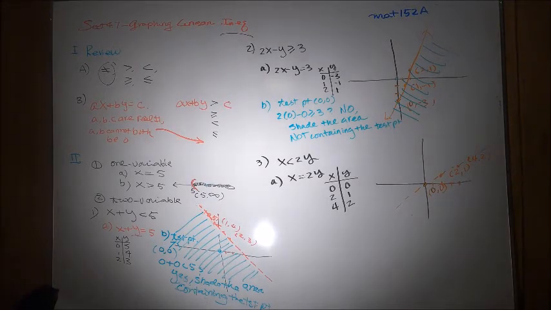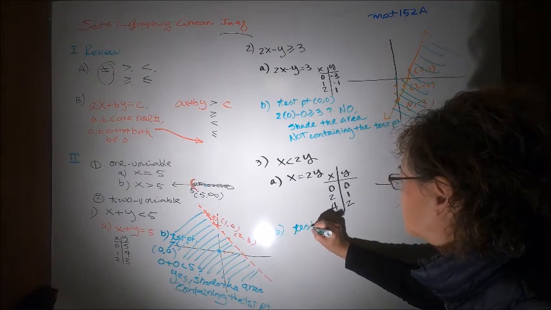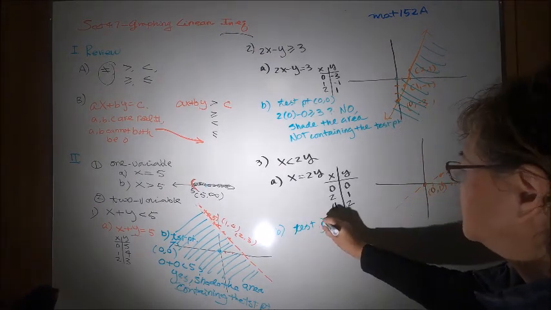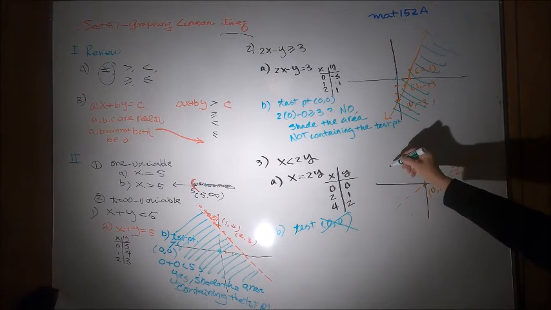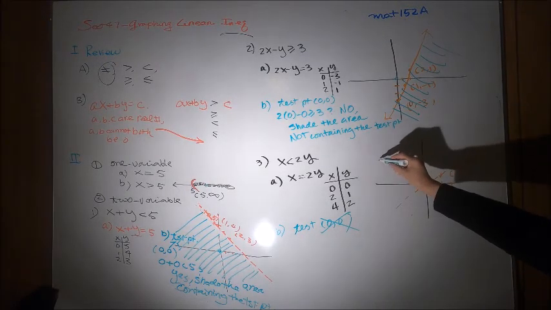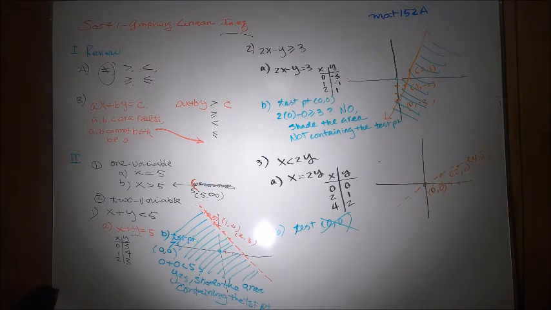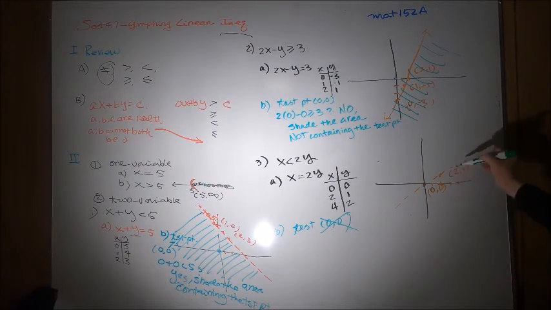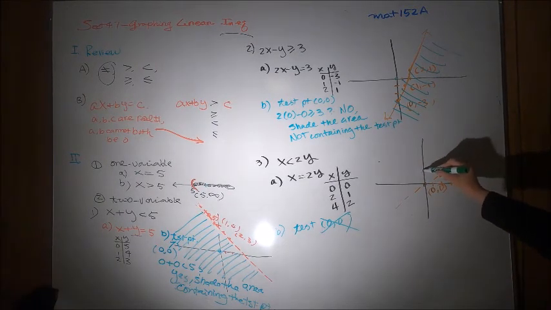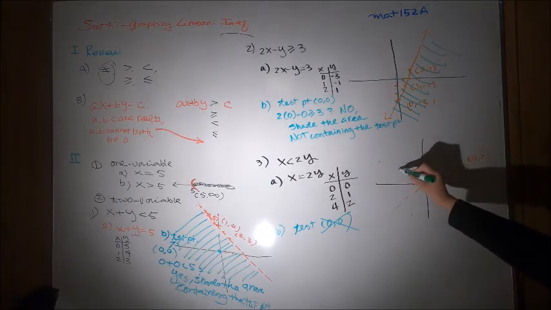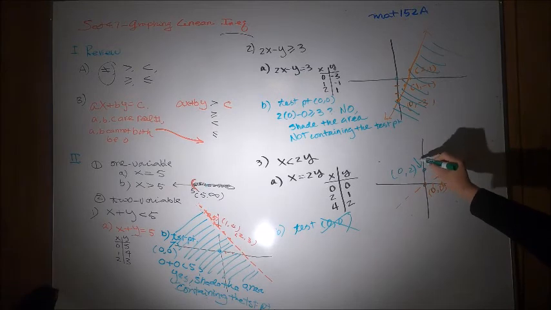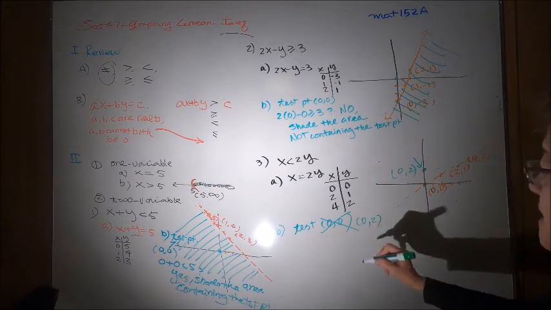Okay, then what do we do? Choose the side, right? So which point would be easiest for you to do the testing? Oh, not 0, 0, because 0, 0 is right on the line. We have to choose sides, right? This one or this one. So you don't want to use that point. Okay, so how about just 0, 2? Here it looks easy. How's that? Test point. So I use test point 0, 2. See if it works.